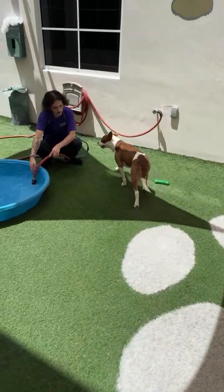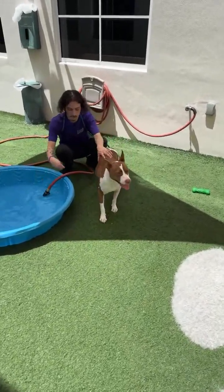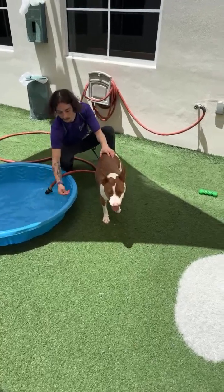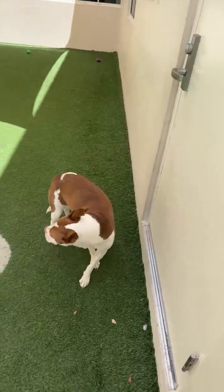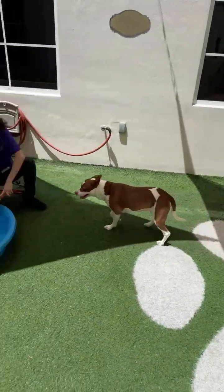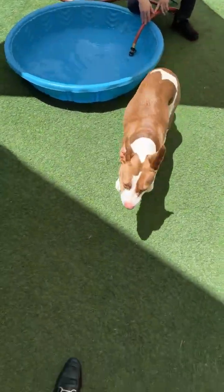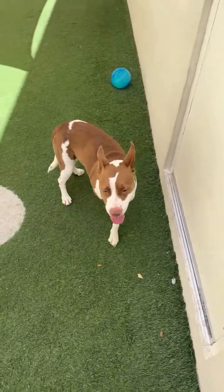She loves kisses, likes to lay in bed, loves to snuggle. Keep in mind it is very hot out here in sunny South Florida. So the dogs, they know where the air conditioning is at. They know exactly where they want to be. They'll come out here to use the restroom, but then they're kind of nudging at us like, okay, I'm ready to go back inside.